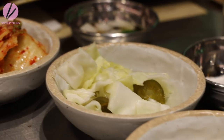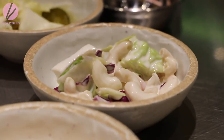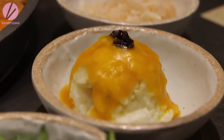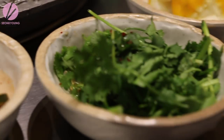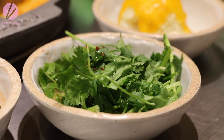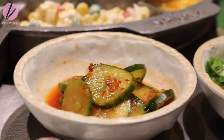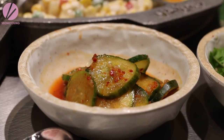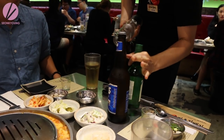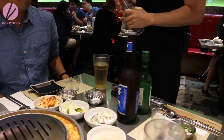Magal serves lots of side dishes for a Korean barbecue restaurant. They have kimchi, pickled cabbage and jalapeño, macaroni salad, Korean pickled radish muchae, Korean potato salad, cilantro salad, cucumber kimchi, romaine lettuce salad with house-made black sesame dressing, green onion salad, wheat col patchae, and finally stir-fried fish cake.